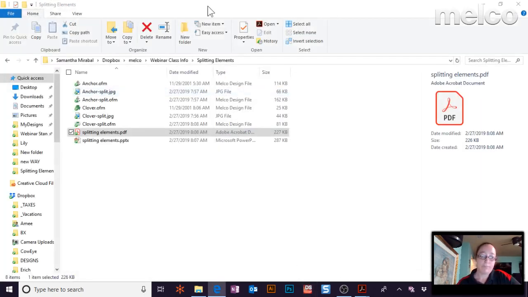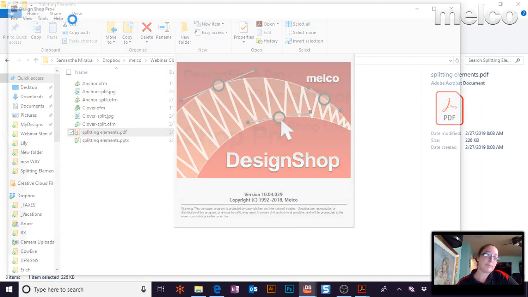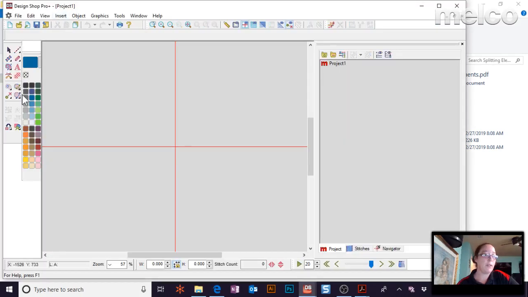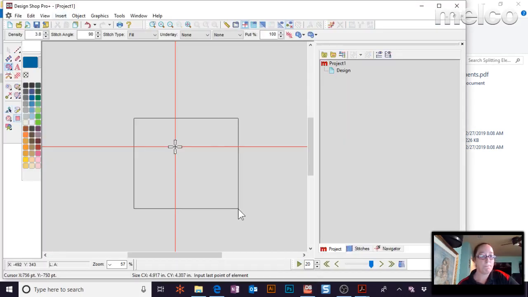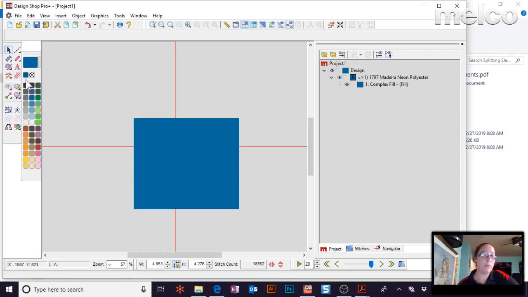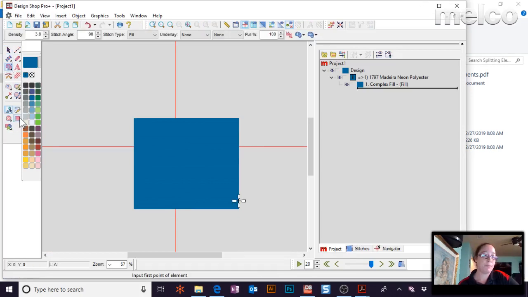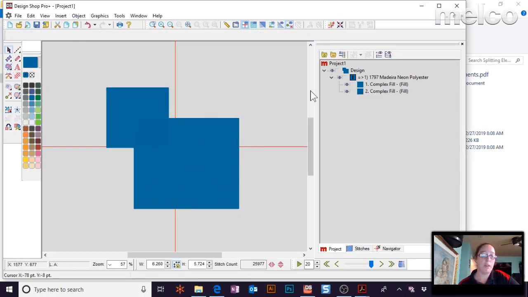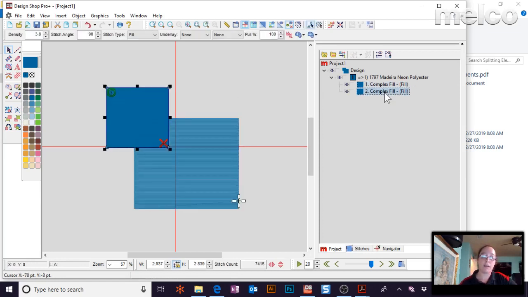So if I've got my fill, and now I want to take another one, have it overlapping, if you're trying to subtract them, you select whatever you're trying to remove stitches from first. Okay, it never fails.